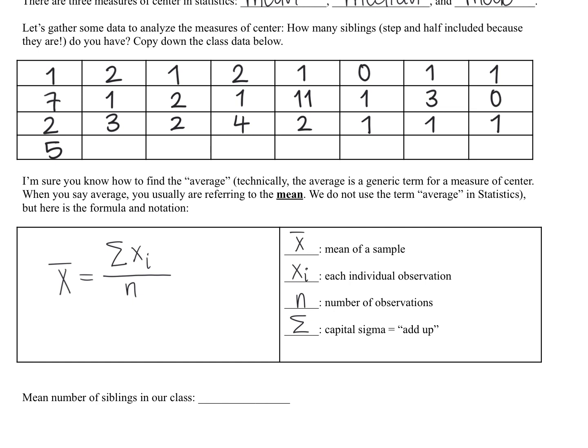So when I add up all of my numbers and divide by 25, I get 2.24. So the average number of siblings for this class is 2.24 siblings. It is okay to have a decimal. Put my units here so I know what I'm talking about. You're not always going to get a nice number for mean. So we are going to leave it as a decimal.